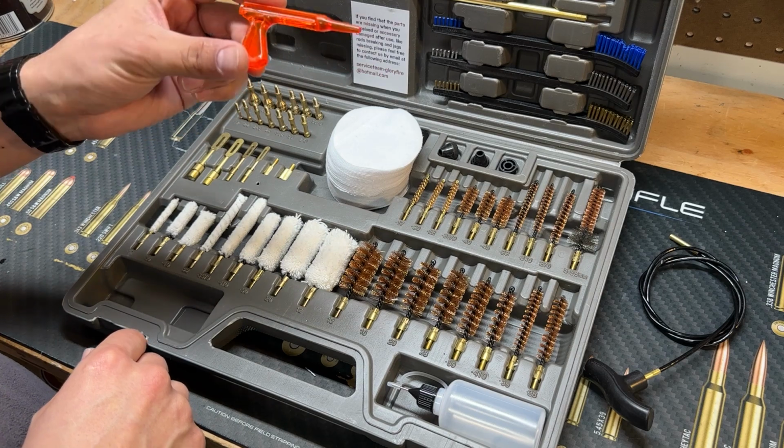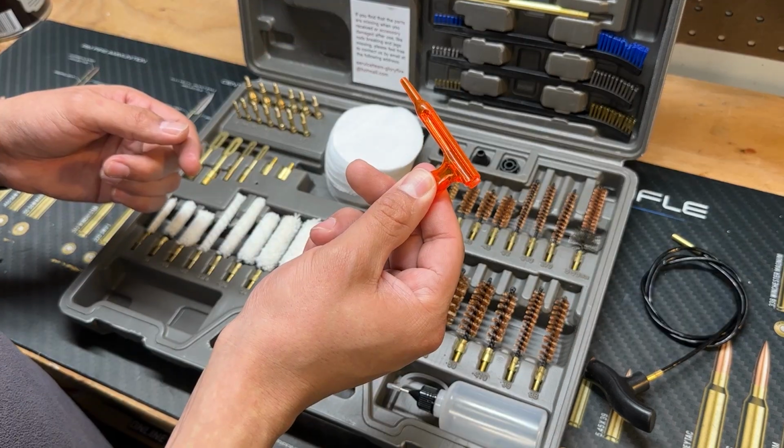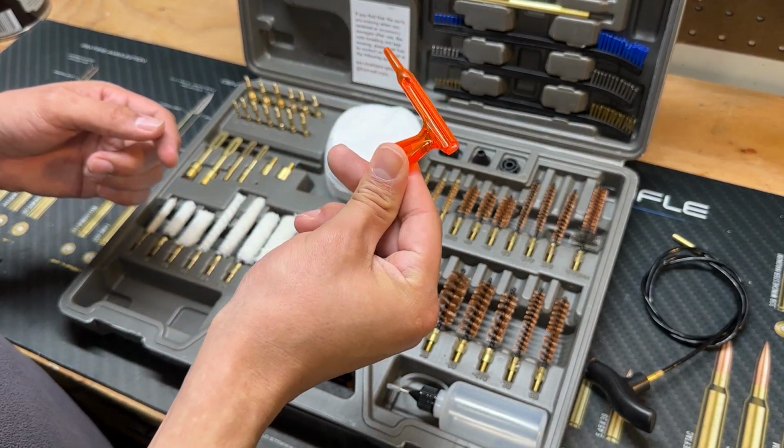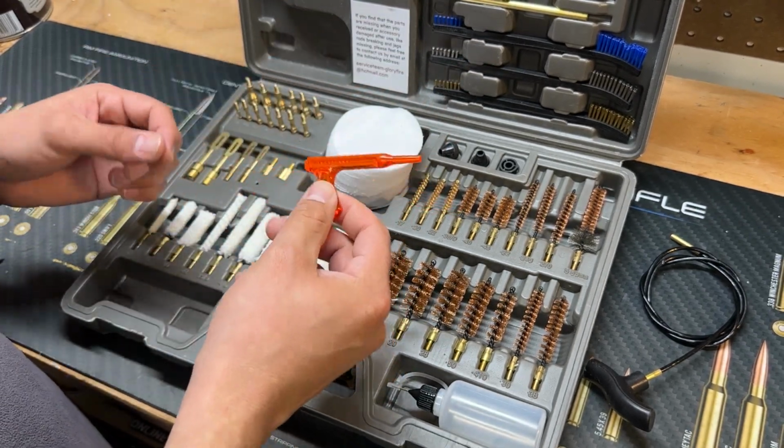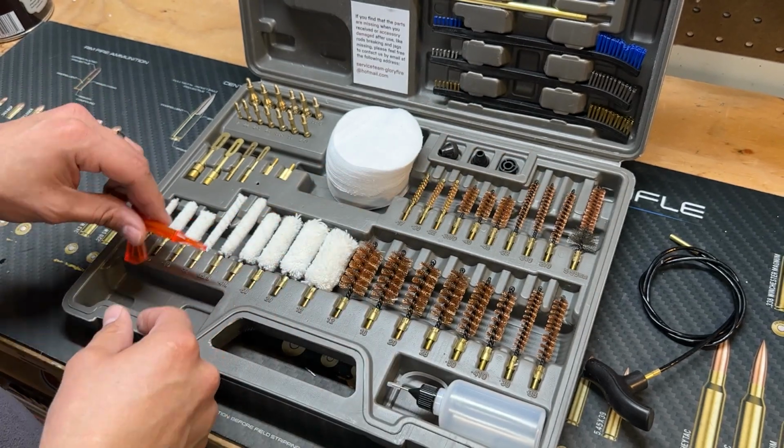The kit does come with an empty chamber indicator here. It's really nice that they include this. It's nice bright orange, and it's large in size. Some of the ones you get are pretty small and they fall and you can lose them pretty easily, so this is really nice to have.